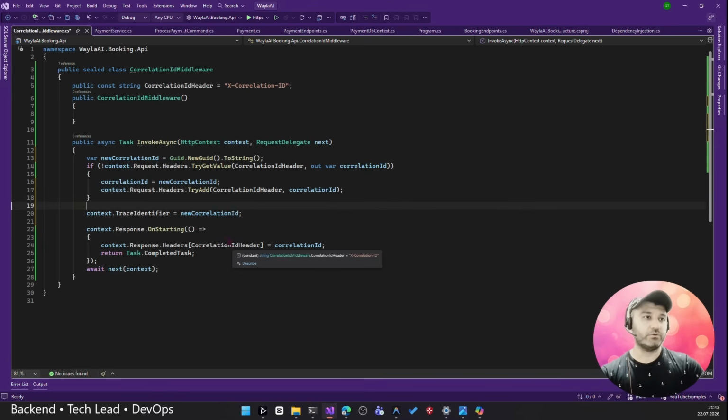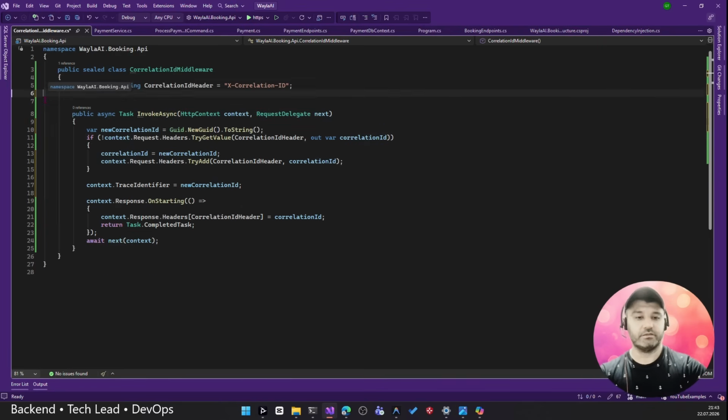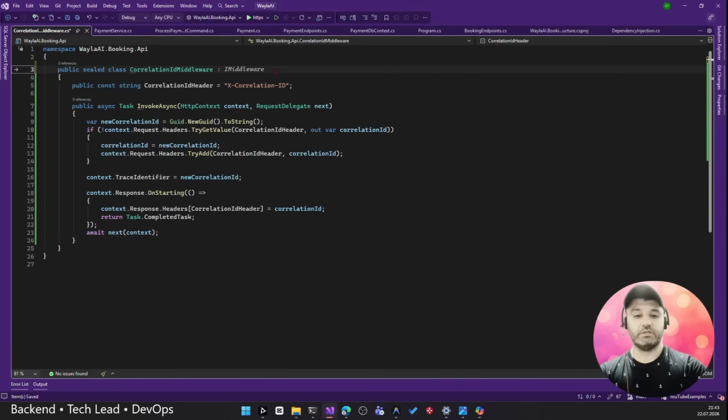And what we are doing is, if the response starts, it should be like a gone. But if the response starts, I need to also put the correlation header inside and send it back to the user. And then I will go with the next pipeline. Okay, everything is fine. I believe I'm missing one part because this is a typical HTTP request. Let me see, or maybe not. Let me try to register it. By the way, there is another way to create a middleware with this solution, but it looks different.